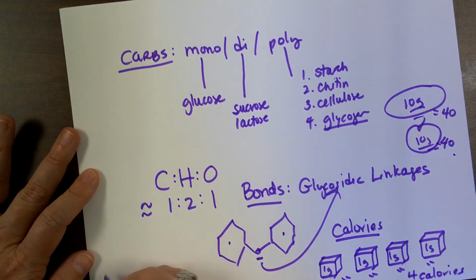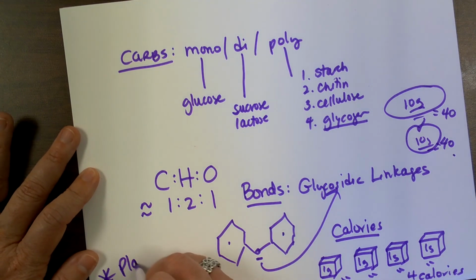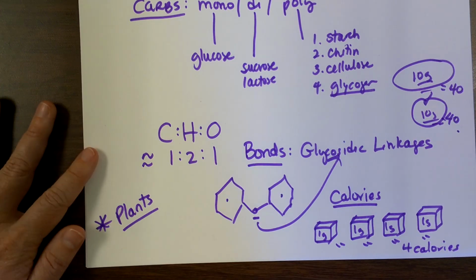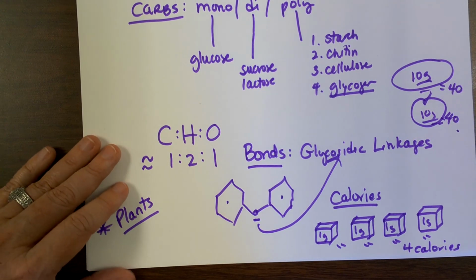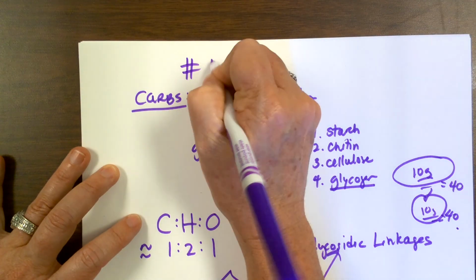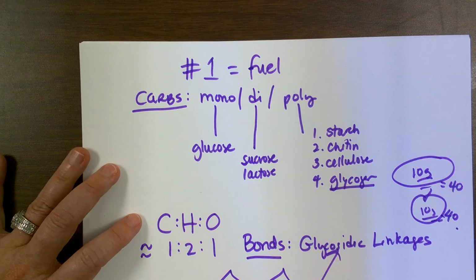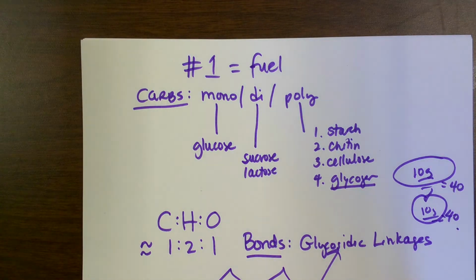Foods, most of the time, the foods you're going to get it from are going to be plant-based, but you can get a little bit of carbs from animals, and that's by eating liver. And the number one purpose is for fuel. Okay, your body's going to eat carbs and use them for energy, and then if they can't use them, then they're going to save them. But otherwise, they just really don't use your carbs to build anything. That's going to be the job of proteins.